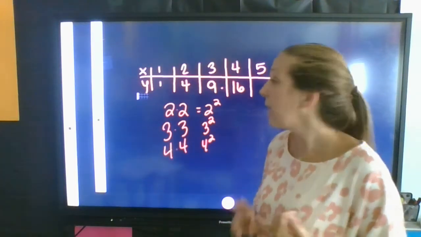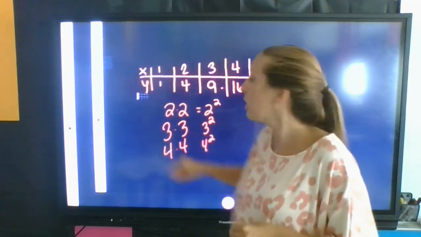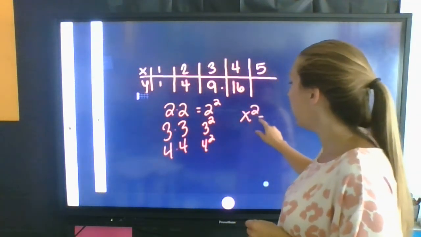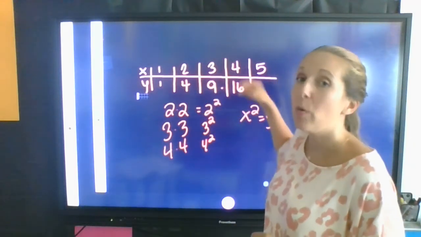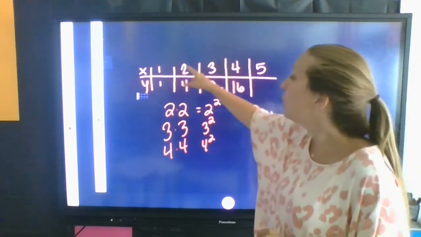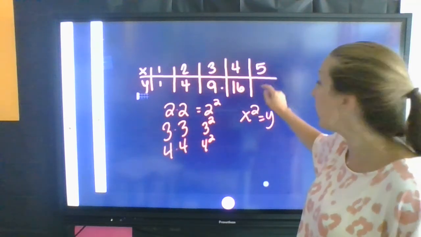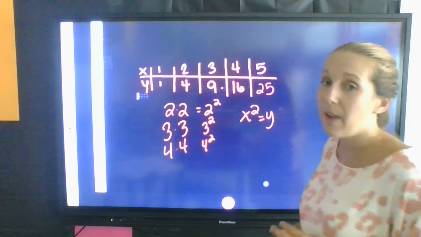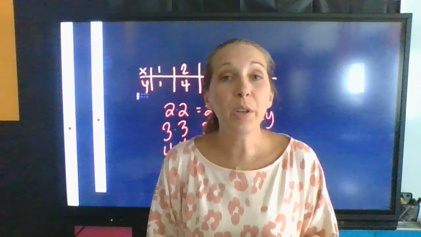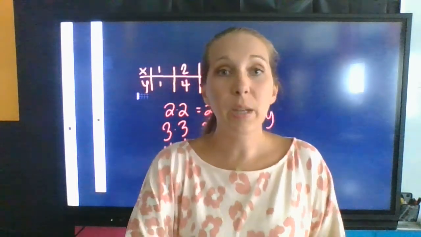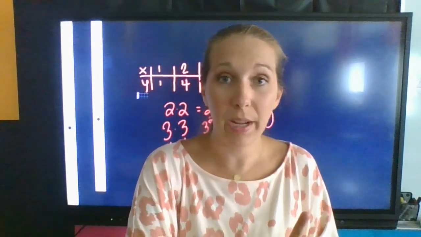So now where we put in 2, 3, and 4, we can also enter in an x for that variable. So we could also say x squared equals y. What that means is everything on this top row, this x, we could plug in for x here and say 2 times 2 is 4, 3 times 3 is 9, 4 times 4 is 16, 5 times 5, or 5 squared, is 25. All right, so remember, when it comes to function tables or input-output charts, all you have to do is find that function rule to make sure that it makes sense. Remember your independent and dependent. Your dependent always depends on your independent.